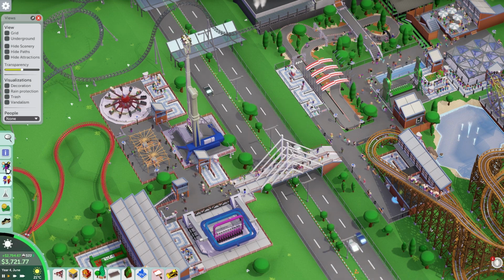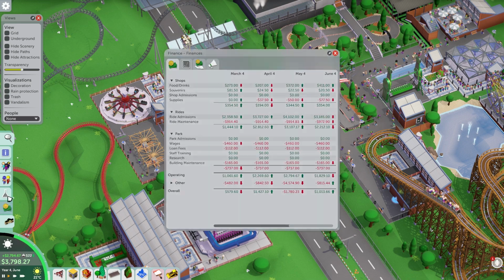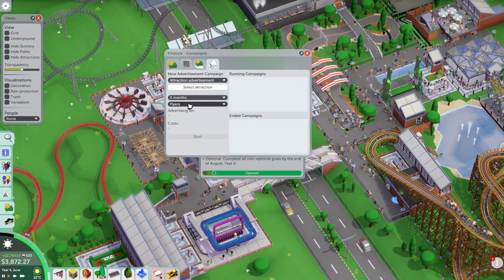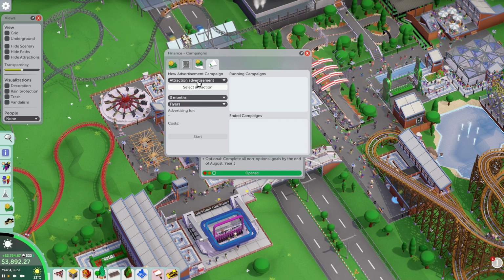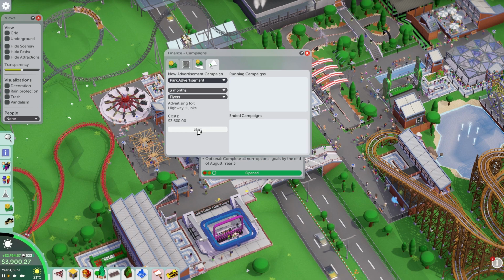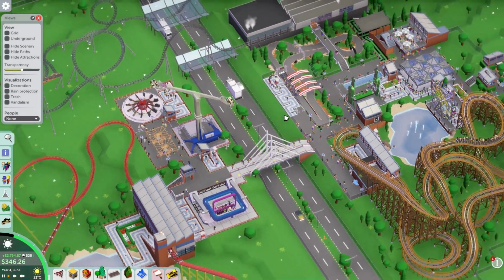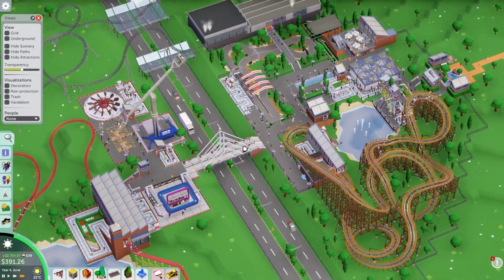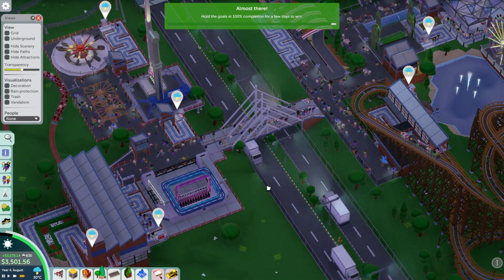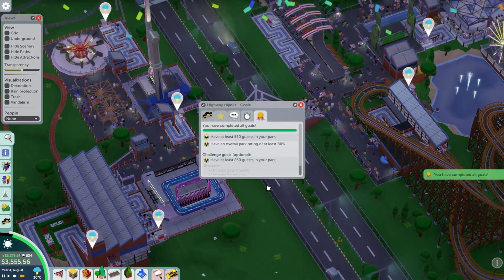I reckon we've got 3 million in the bank. Let's open up a cheeky little campaign. 3 months of park advertisement. It's going to cost $3,000, just enough. We'll do a flyer advertisement, see if we can get up to that 550 a little quicker, and I'll pop back when we're done. And there we go, almost there it says. That should do it. That campaign did really well, got like 600 people in the park.